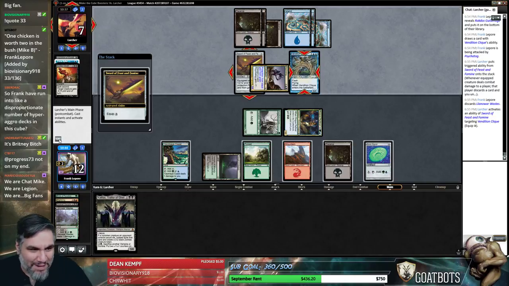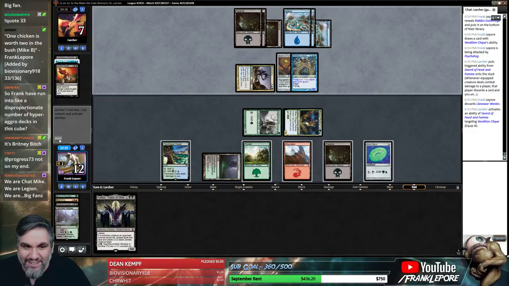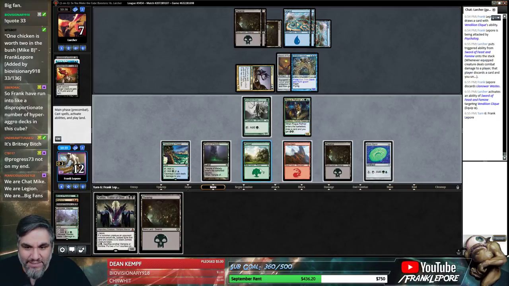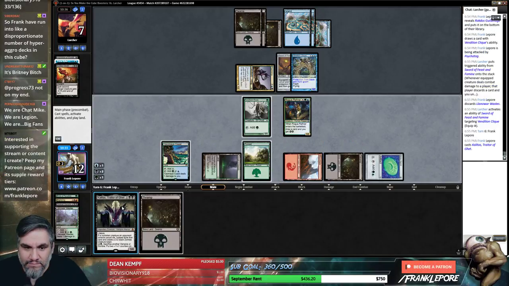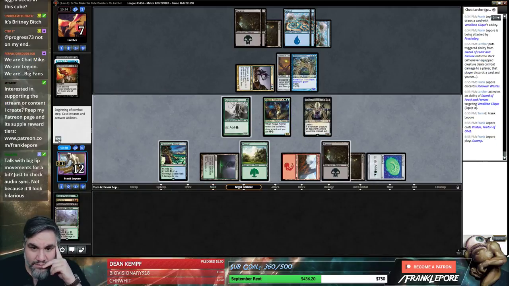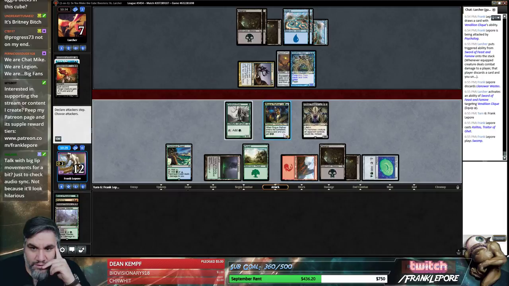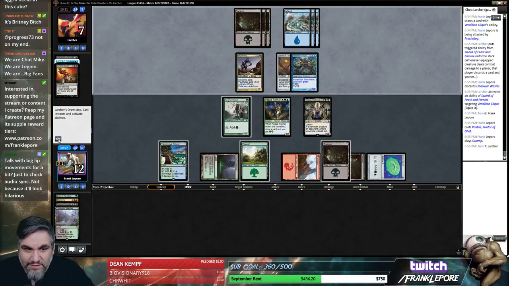Except that you forgot I am chat, making obligatory comments on your prior knowledge that we do. That is fair. That is a fair point, my friend. It's a lot of, yep, that's not good. Nope. Black and green, huh? Well, that's all I got. So you get to attack for five, and then we get to do nothing.